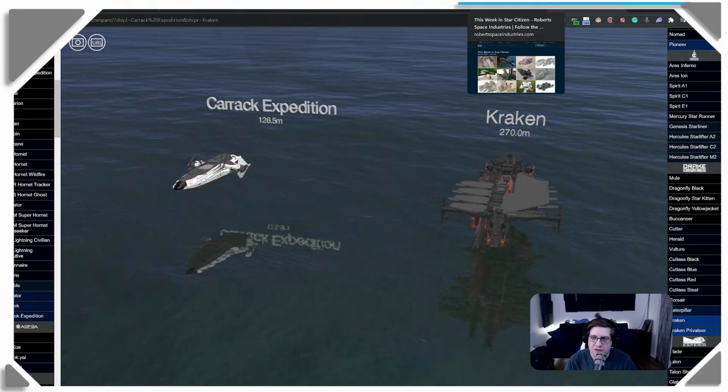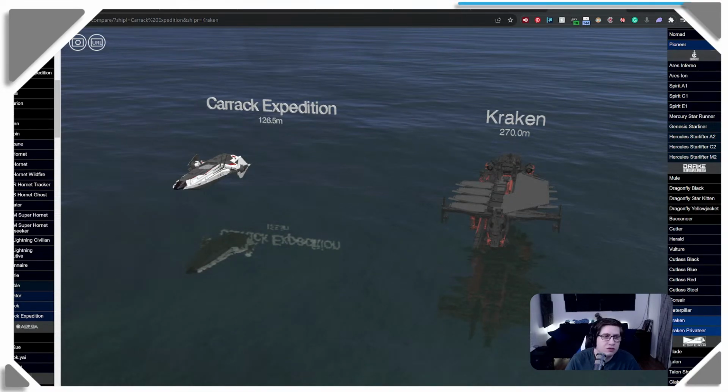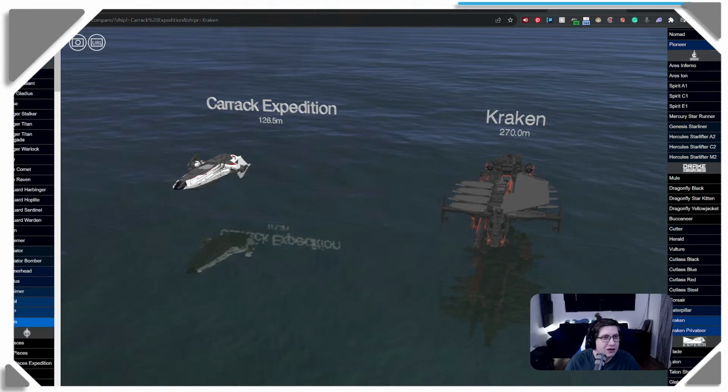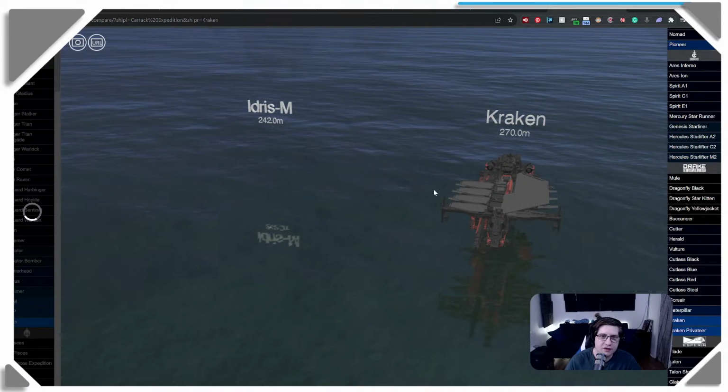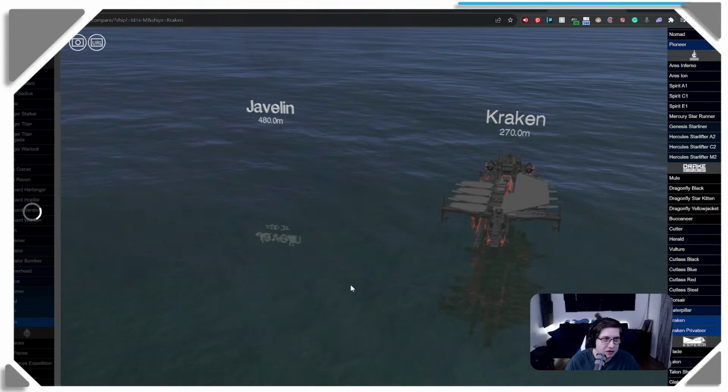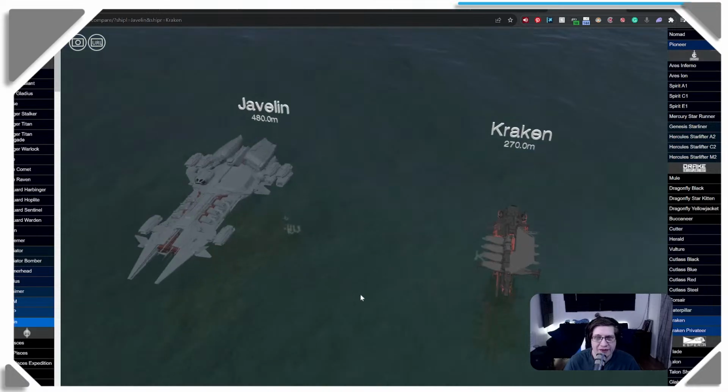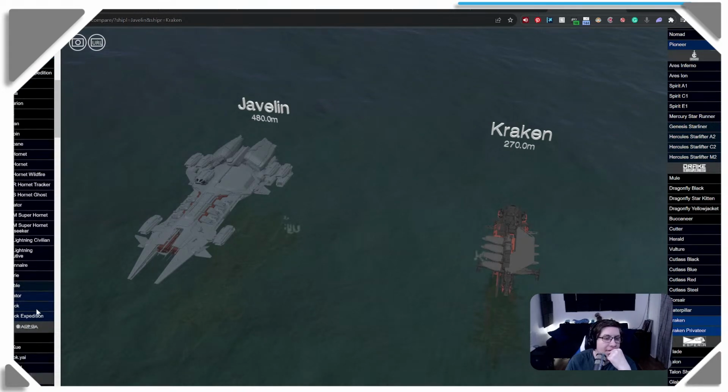What's a Javelin-sized Drake? Yeah, because that's the same size. Yeah, Javelin-sized Drake is a Leviathan. I think that would work. Black Flag. It worked. That would definitely work. So what do we think here?